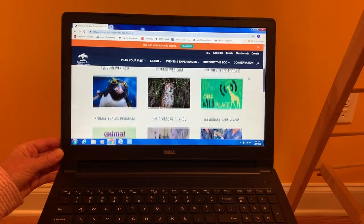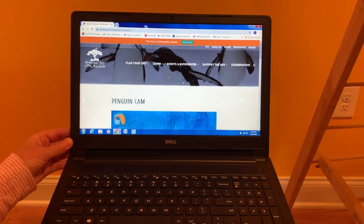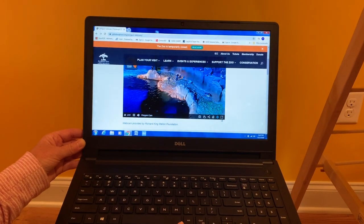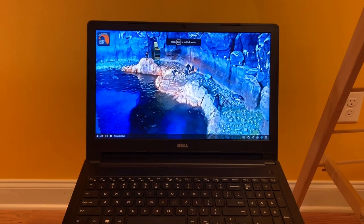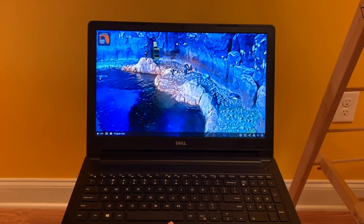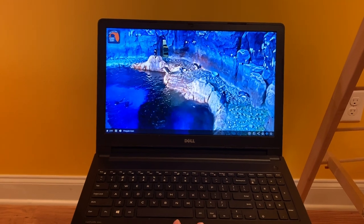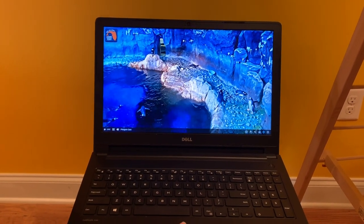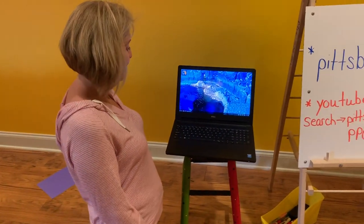So I checked out the penguins — this is my uncle Jimmy's favorite animal — and when I hit on the big screen, there's a camera. Right now these are what the penguins are doing in the Pittsburgh Zoo. You have one over here, he's swimming, she's swimming, maybe this one's going to jump. Here comes one poking out of the rocks. Honestly, you could watch these little penguins all day long if you wanted to. They're so cute.